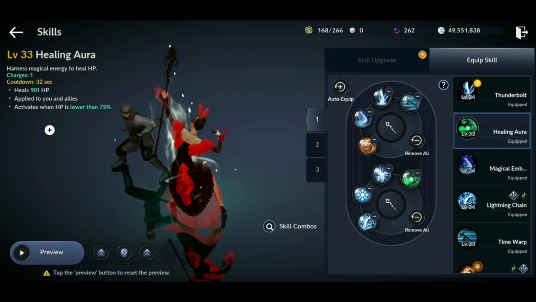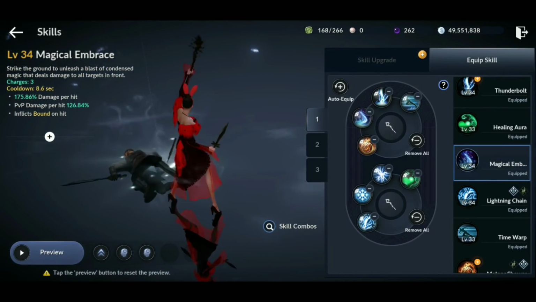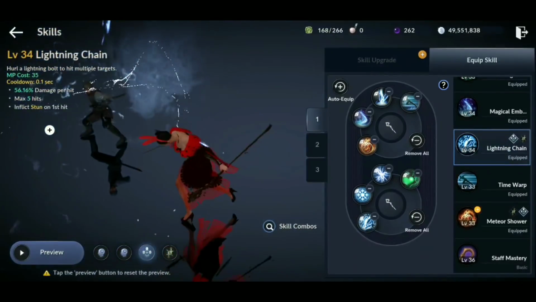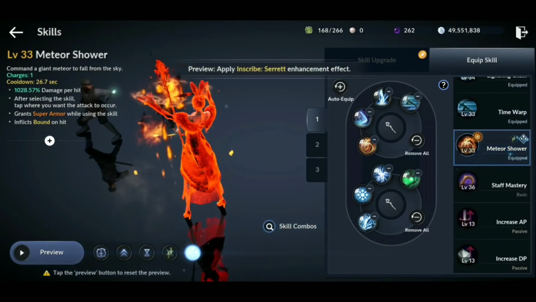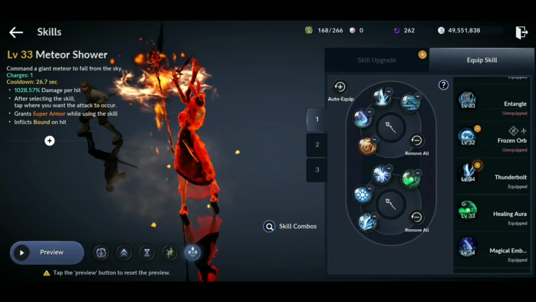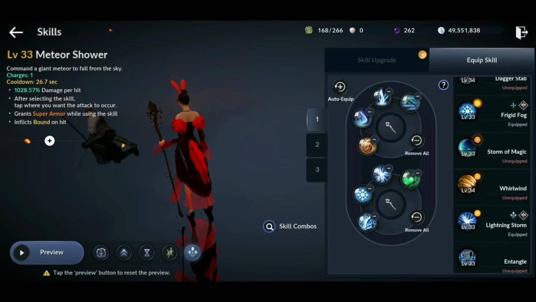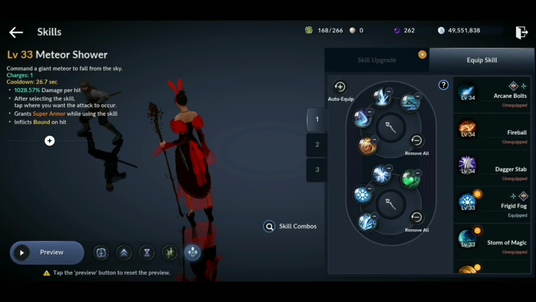She does have her healing spell. Magical Embrace, which does bind on hit. Lightning Chain, which stuns on first hit. Time Warp, like I said, and then the heavy hitting ability. So there is a lot of stuns and a lot of invincibility, super armor for the witch. You want to make sure you take advantage of those.